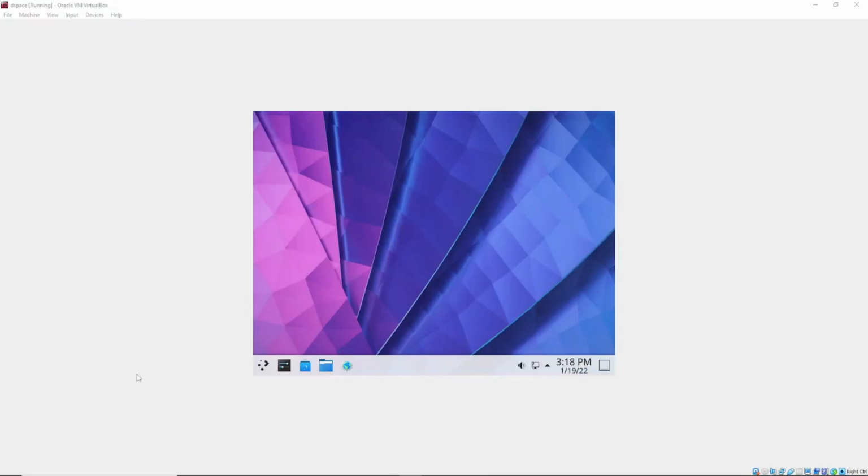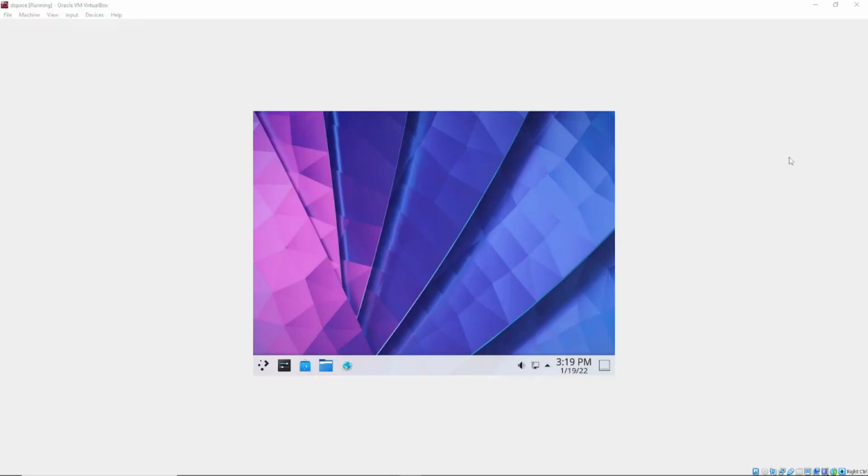However, this screen is very small, and we don't want that. In order to view it in full screen, we're going to need to install Guest Additions. It's a relatively easy thing to do, although it's funny, every time I do it, I kind of run into little problems. So I guess the good thing about that is you're going to see how I deal with those.